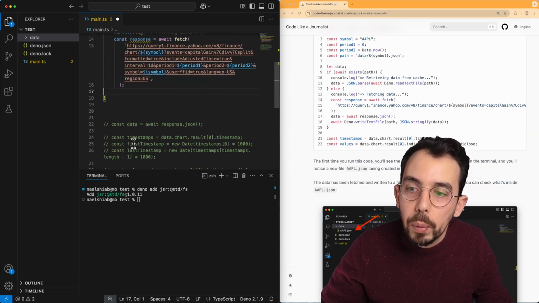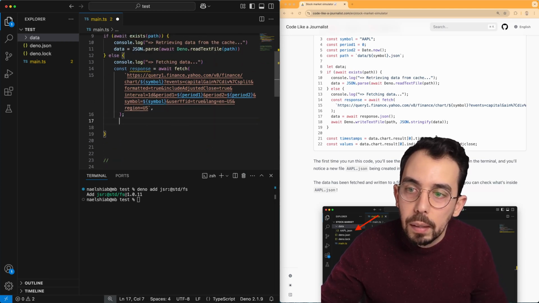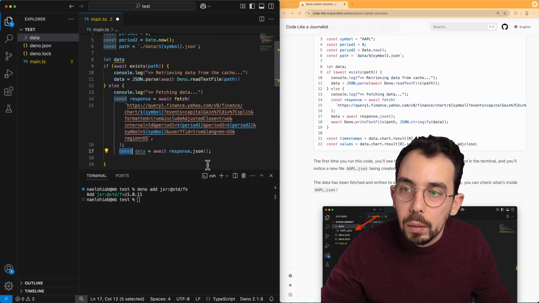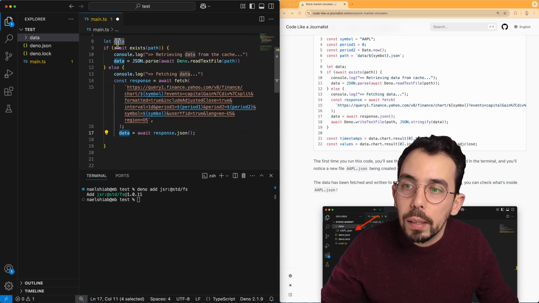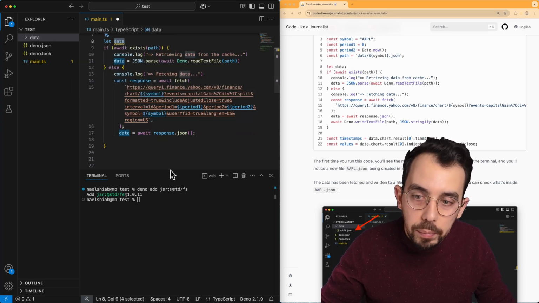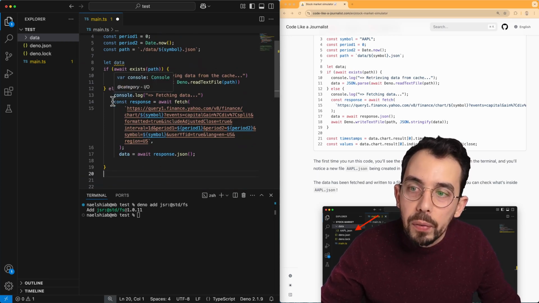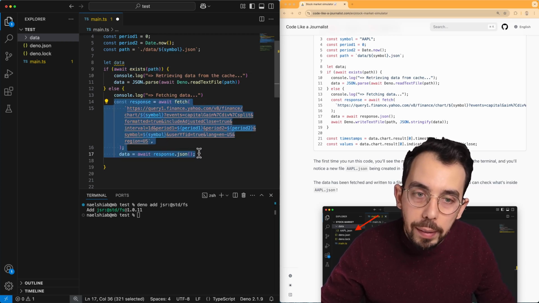So we have the response, and we have the data, that is the response being parsed as a JSON, except that here we cannot reassign data. It's the data that we created just above the conditions. So now if this is false, the file doesn't exist, we actually fetch the data.